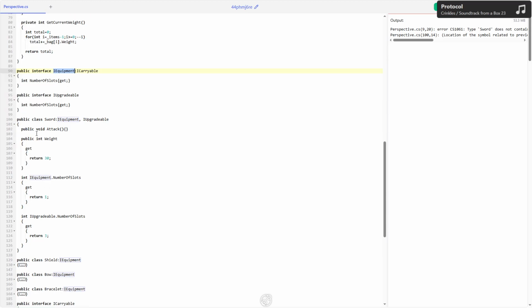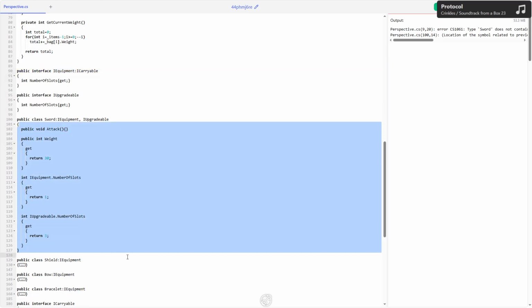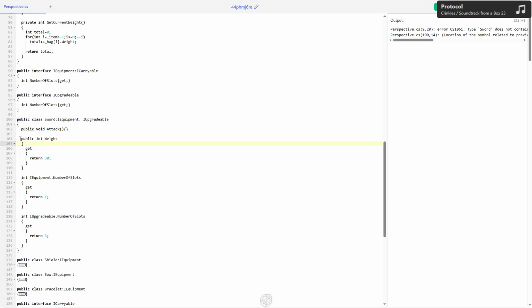And what in here is part of that contract? Well, we have the weight, which is definitely part of the contract, implicitly through carryable. Attack is not part of the contract, so we ignore it. Number of slots from iEquipment is part of the contract, explicitly. Number of slots from iUpgradable is not part of that contract, explicitly.